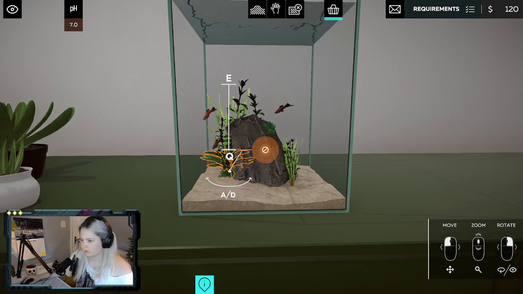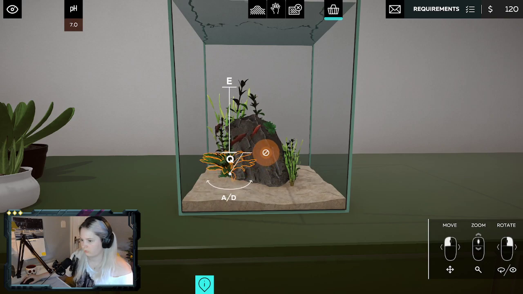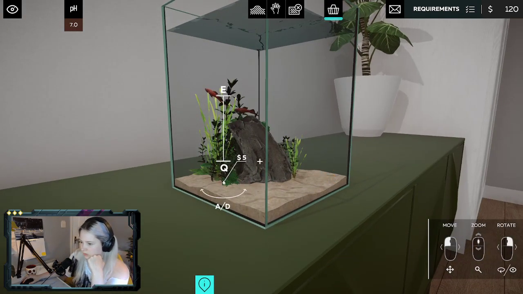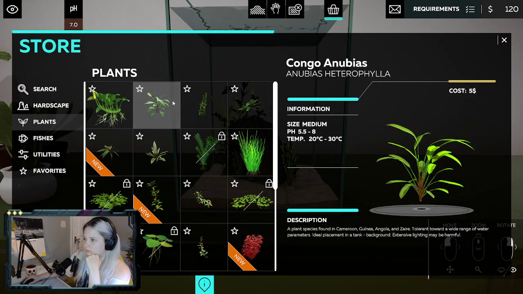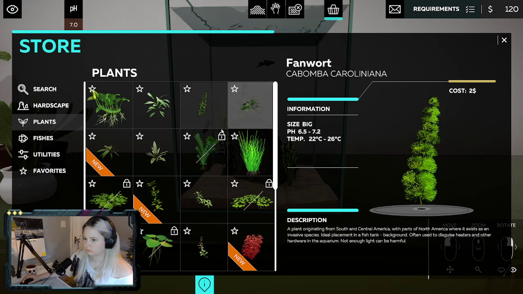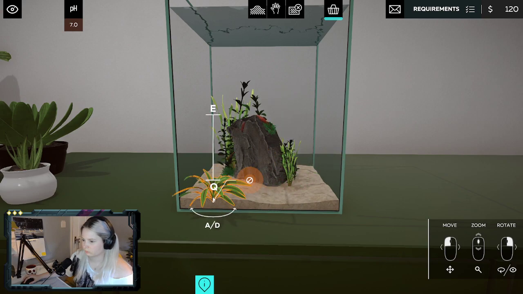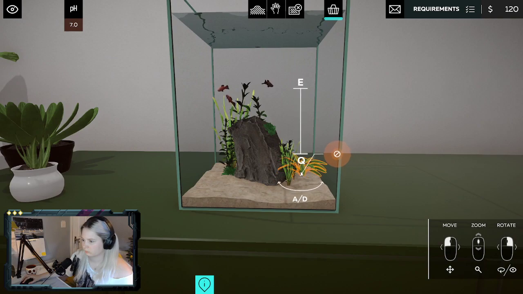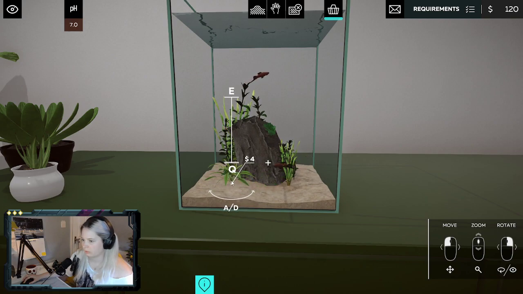It was going to let me put that there a second ago, and now it won't let me. So it's fine for me to embed it in a rock, but it's not fine for me to stick it somewhere that I actually think it fits. Let's try a different one. Nope. It doesn't like foreground plants, apparently.